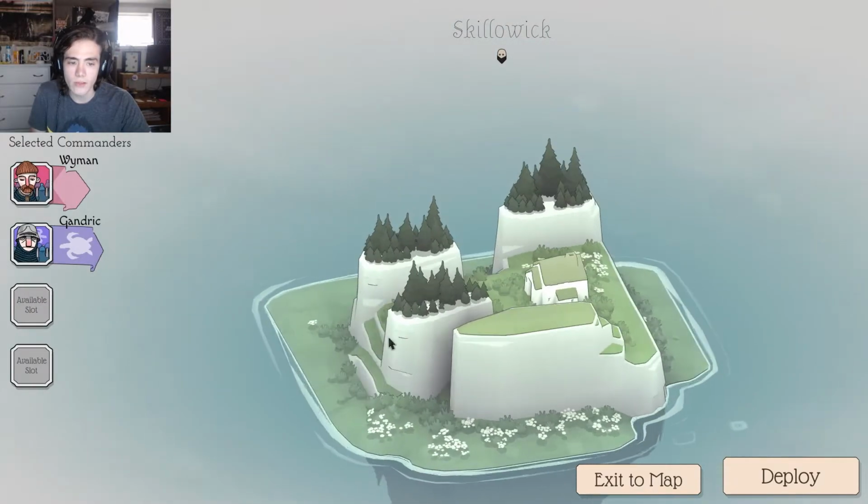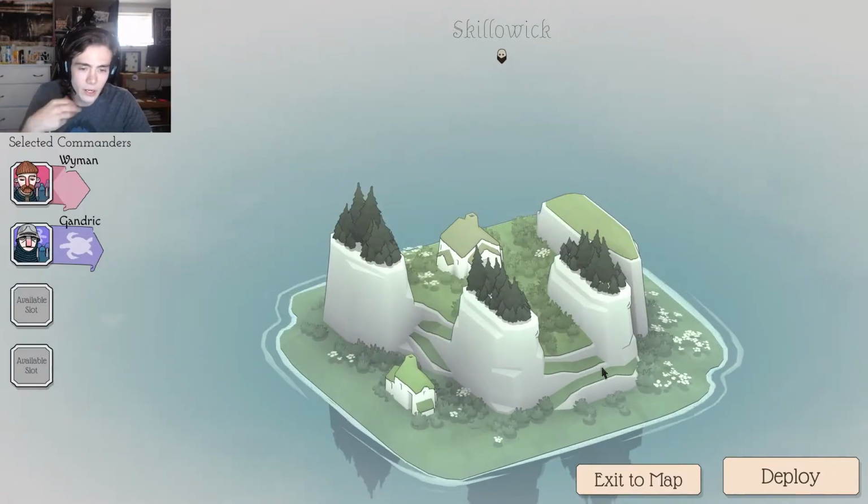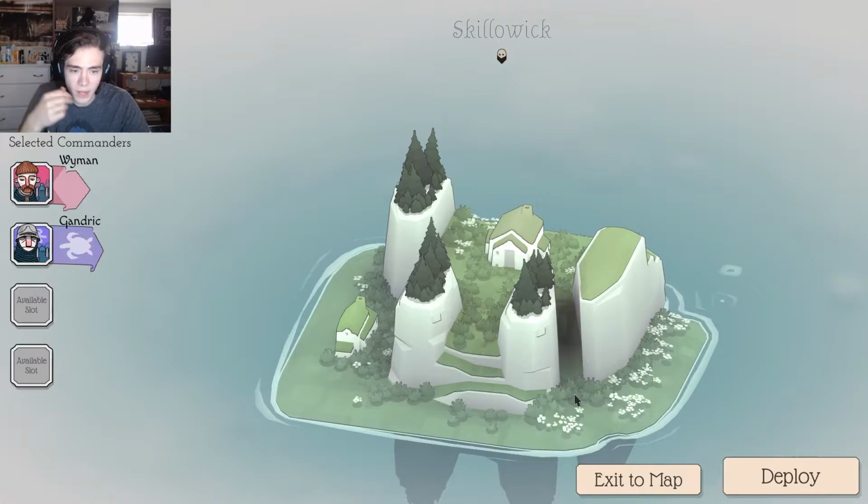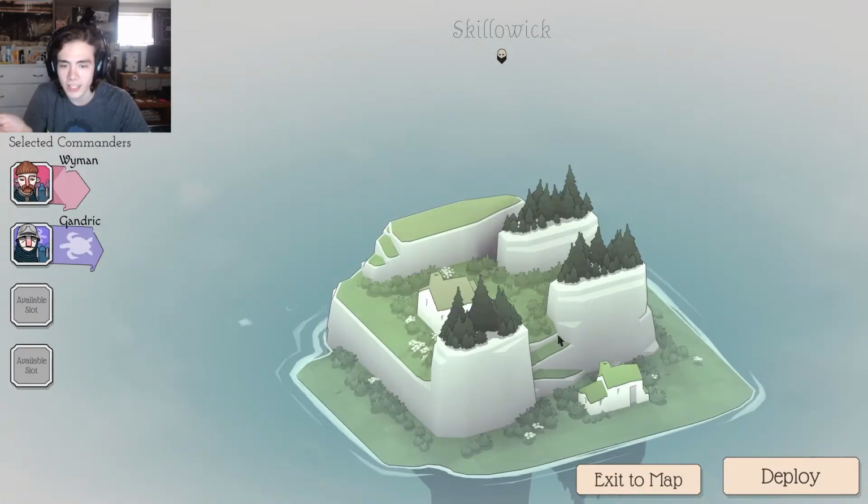Ooh, so there's 2 houses again here. Huh. There's pathways up here. This is the only pathway that I see. Well, there's a pathway here. Stop your screeching! Damn. Hmm.